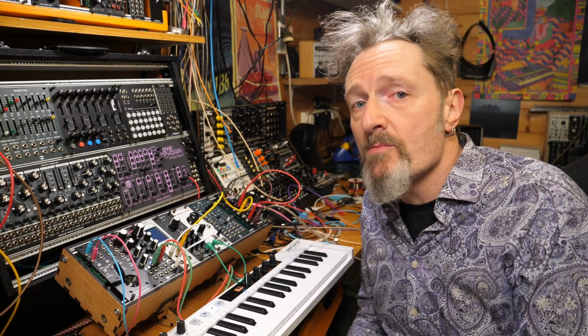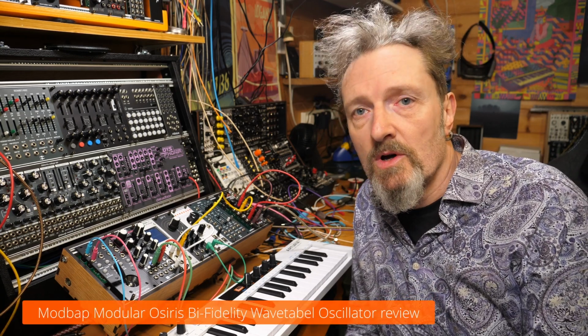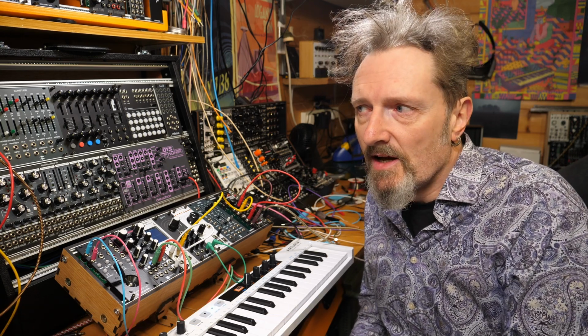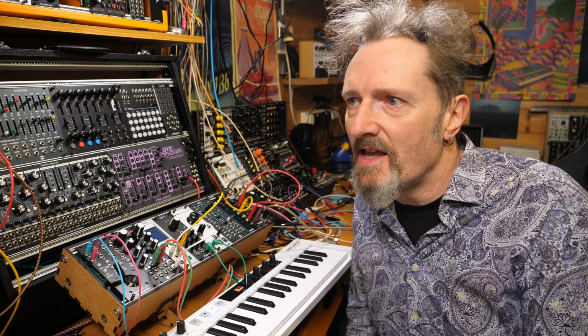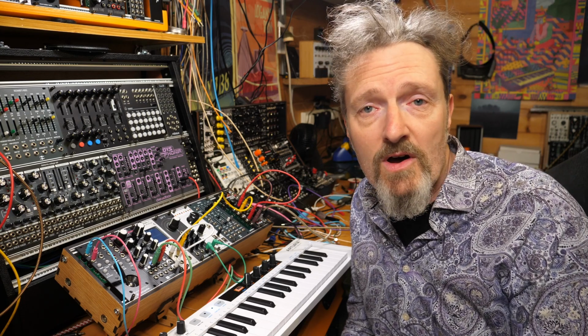Today we're looking at the Modbap Osiris Bi-fidelity wavetable oscillator. Now, I'm not big into wavetables particularly. I tend to find them a bit thin and glassy, and you're always looking for something that you can't seem to quite find.